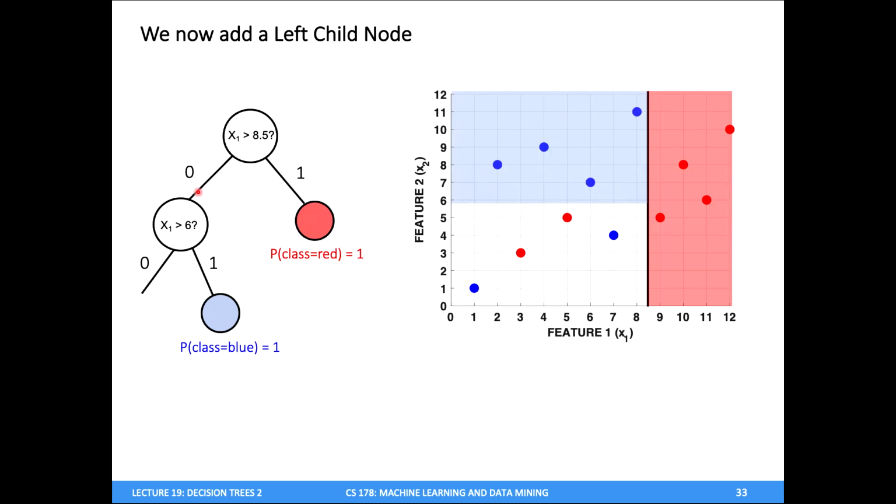You would create a new internal node for this left subset of the data, and you would create a new internal node for the right subset of this data. So you would essentially chop your data set along this vertical line, and then create two new subtrees for each of those splits.